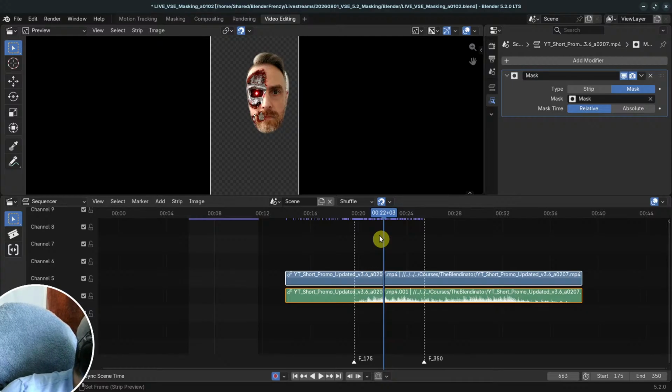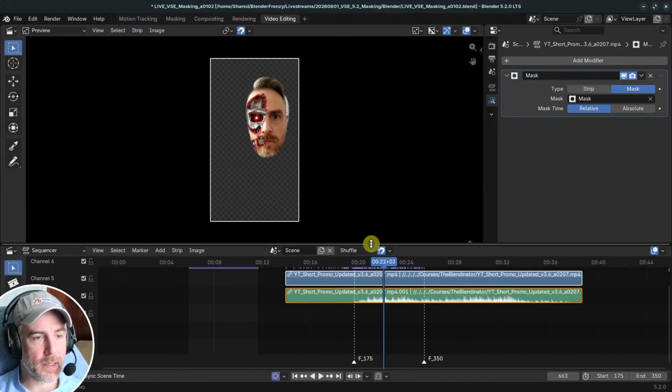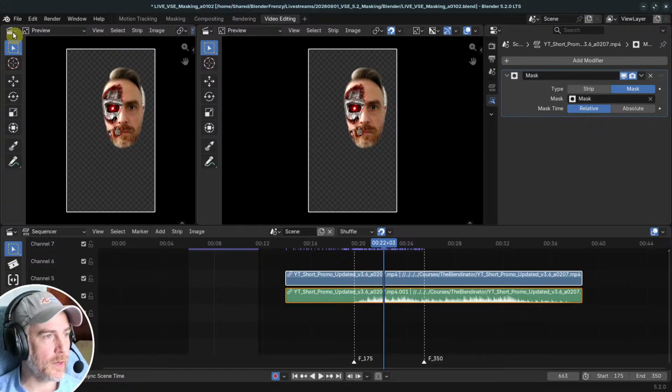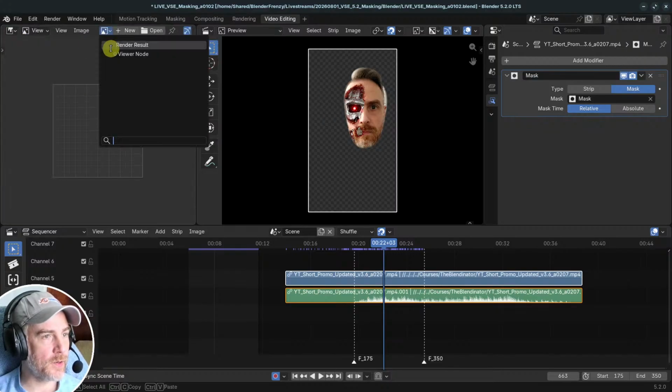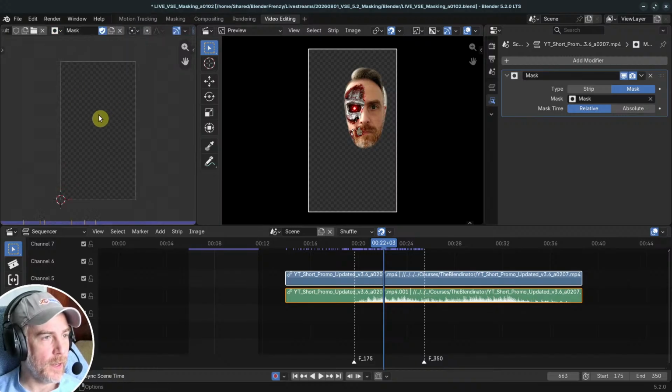The mask clips. You should be able to see the mask working through the sequencer by using a mask modifier. Yep. Yes, but I'm talking about while editing the mask. Well, yeah. I mean, maybe not entirely in real time, but just pull out another area here and go to the image editor. Mask, and then choose the mask. And then let's see, I just say viewer node. No, that's not going to work. How would I do that?